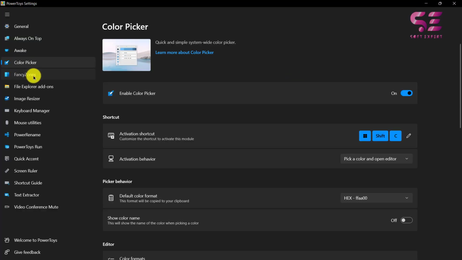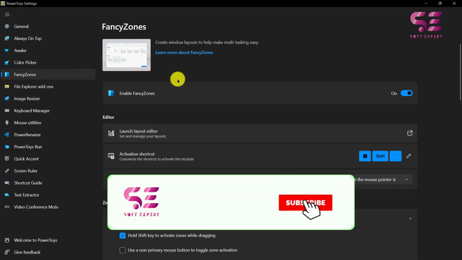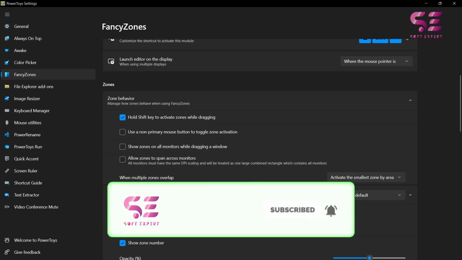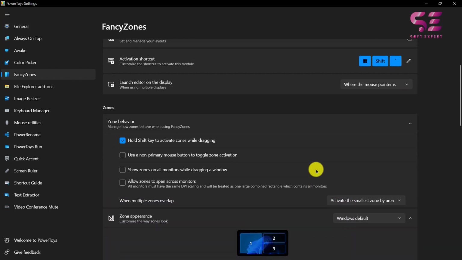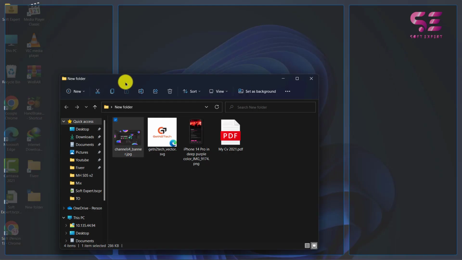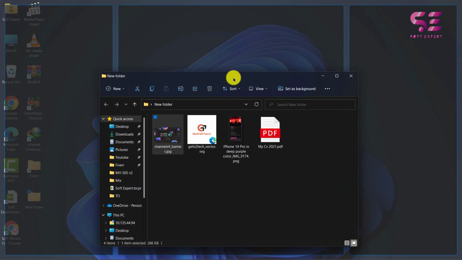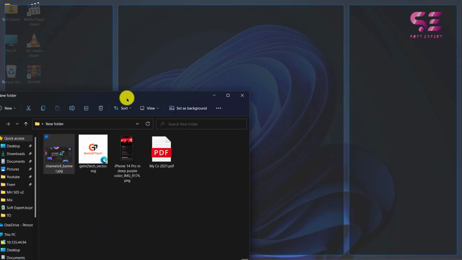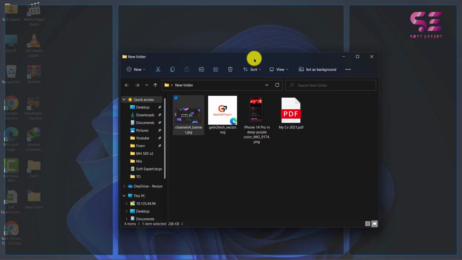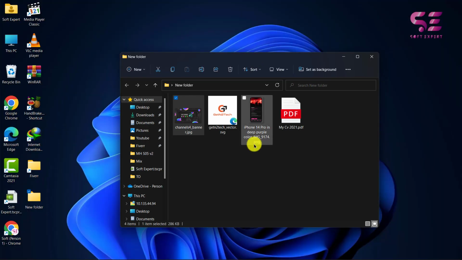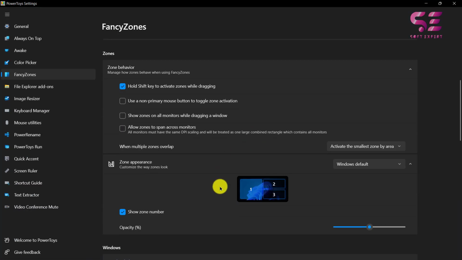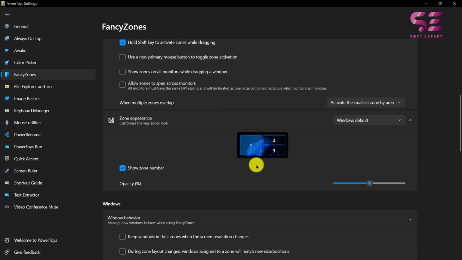Then we have FancyZones, and by using this you can enable zones like this and put your windows in them. Let me show you a live example. Windows Shift and this key. Okay, as you can see we have these zones. So I can drag this over here, here, or here. These are basically the FancyZones. To disable this, again you can press Windows Shift and that. You can also decide your own zone, like you can create a custom zone and make something like this.